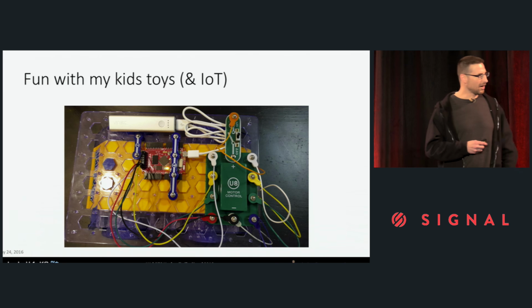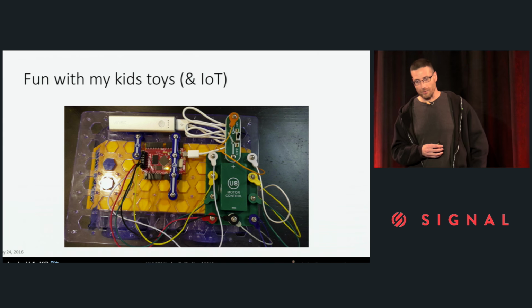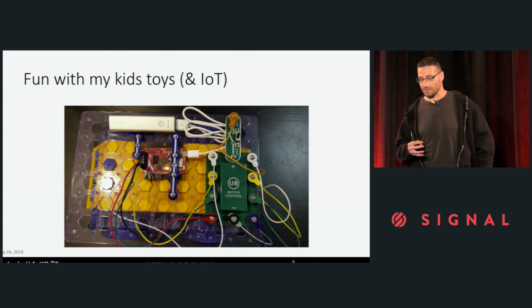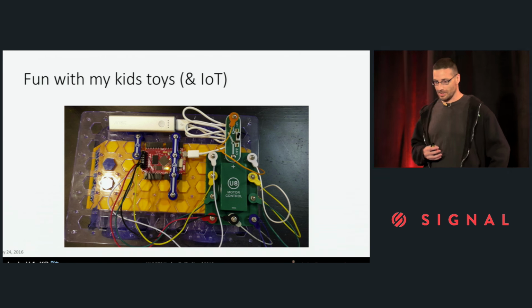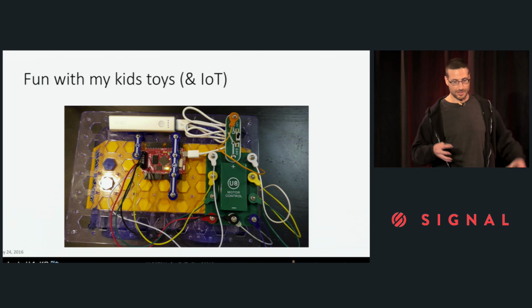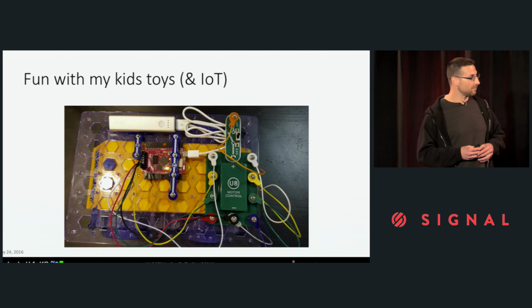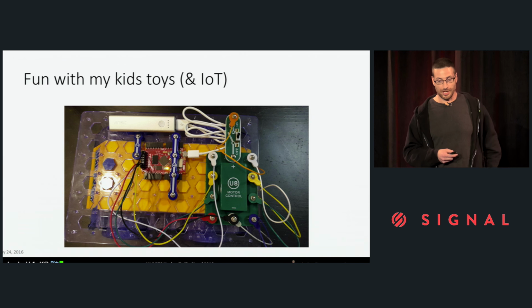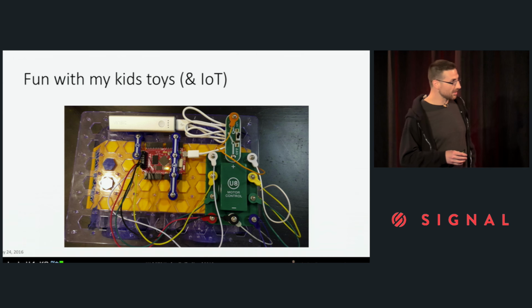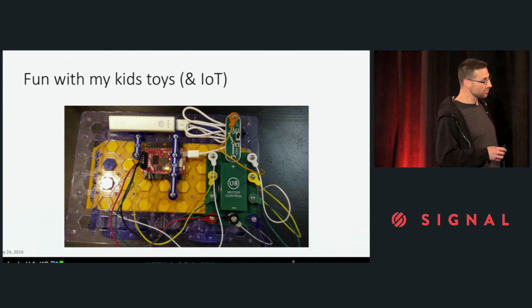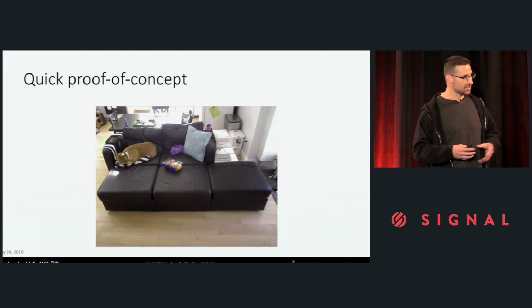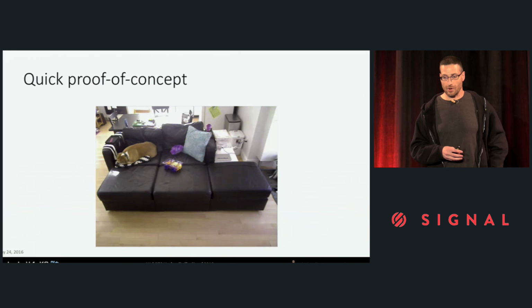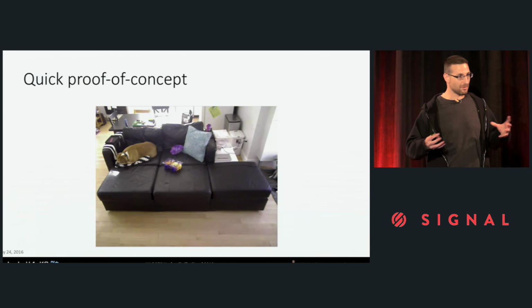And around the same time, I had been playing around with a Tessel, a JavaScript microcontroller, and I found I could hook it up to one of my kids' toys. There's this little Elenco Snap Circuits rover for kids. I figured you could hook up this, and I played around with adding the JavaScript microcontroller to the kid's toy. I thought maybe there's a way I can use these things to just shoo them off the couch. So I did a quick proof of concept. I set up a video call.